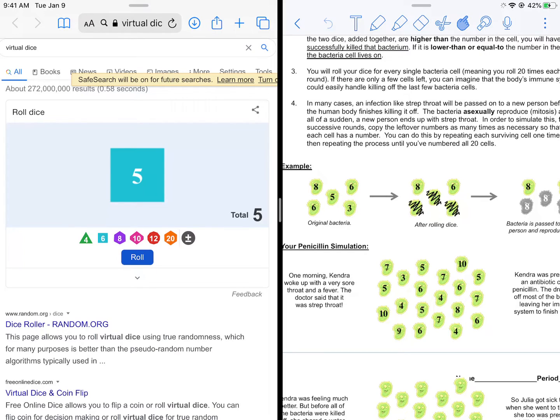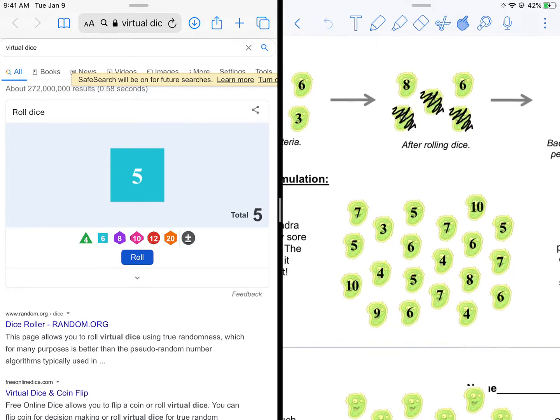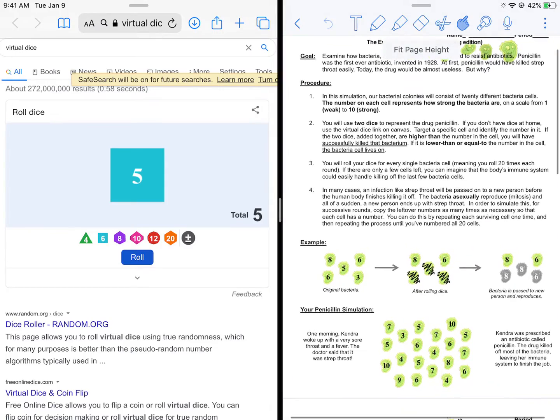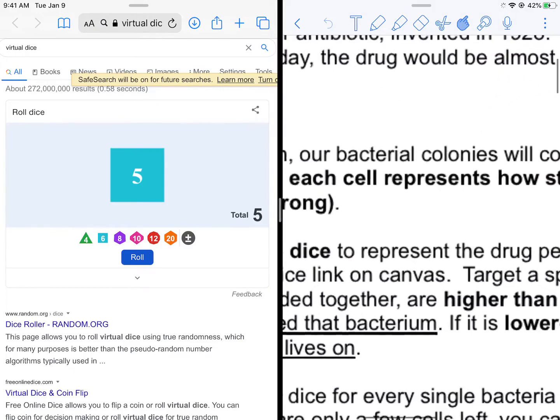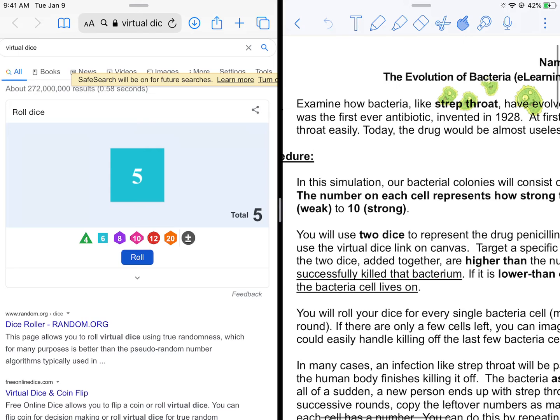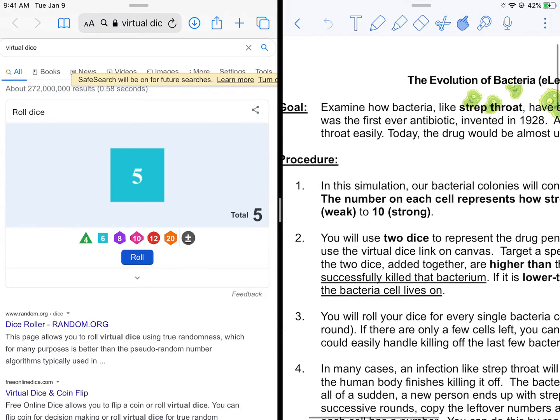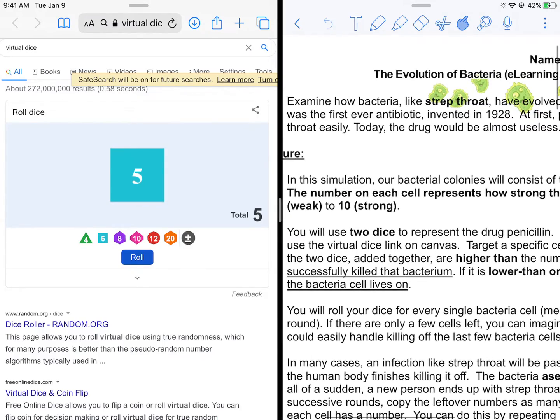Okay, what we will do with these cells is we will look at our first population of cells, and this is all detailed in the instructions, but I'm just paraphrasing. What we're going to find out of these cells is they each have a number, and the number represents how strong they are. So if you have a number 1, you're pretty weak. But if you have a number 10, you're really strong. And if you're in between, you can figure out the scale. So if you're closer to 10, you're stronger. If you're closer to 1, you're weaker.